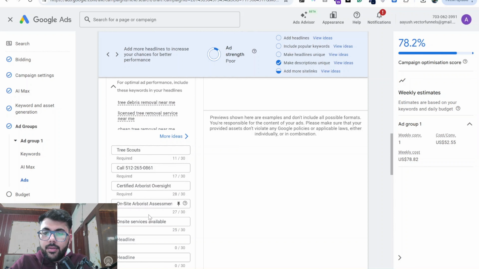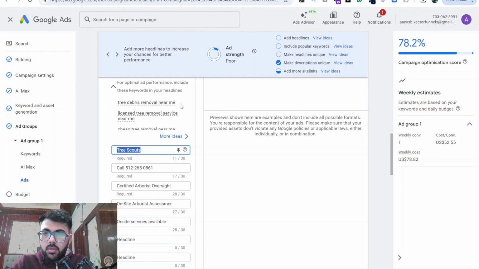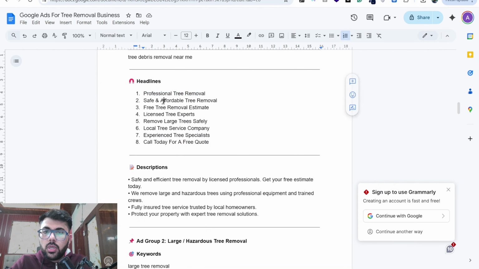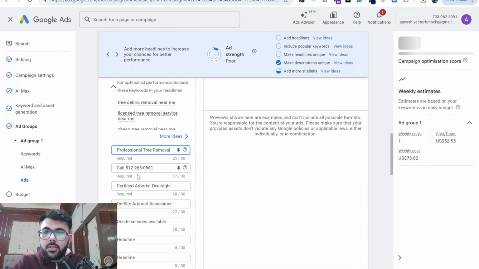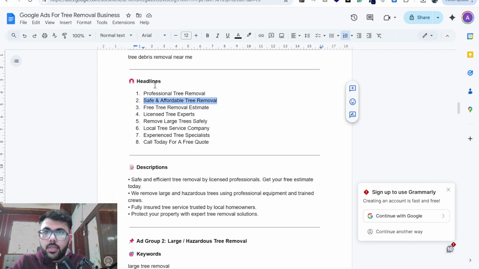Now for the headline, just copy them. Google is also going to suggest some headlines based on the area you are targeting and the landing page you have shared. It's also going to share some free ideas.